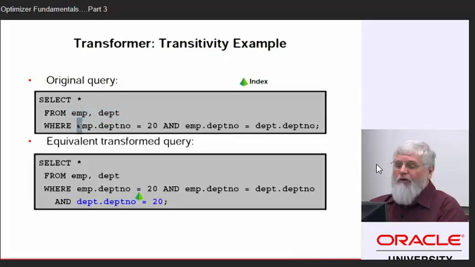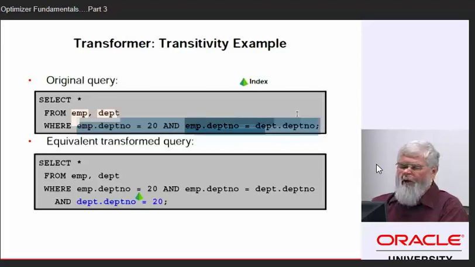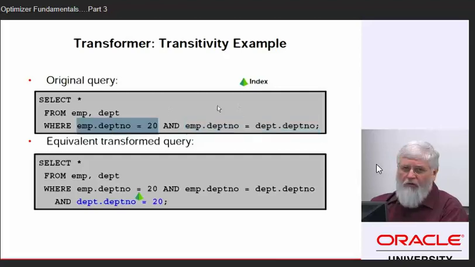Because we don't have an index on the employee's department number, we can't use it to filter the data. That may help us pick the employees table to filter, but this is a foreign key. We do have one over here generally because it's a primary key, so we might be able to use it as the join, but we can't use this one. We don't have an index on this one to filter it additionally.